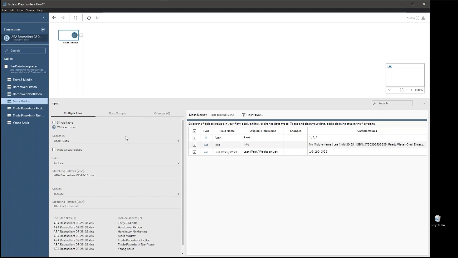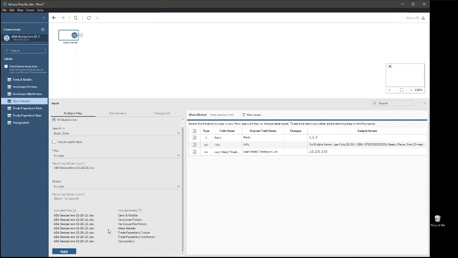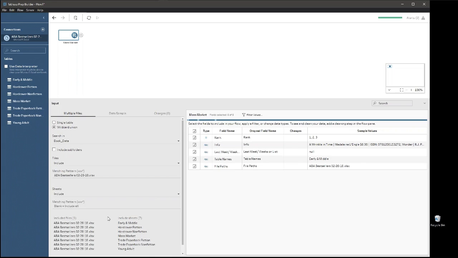This is really nice because if the data changes, it's easy enough for me to include everything that's in that Excel file. I just tell it to use a wildcard pattern, include all sheets, and I hit apply.